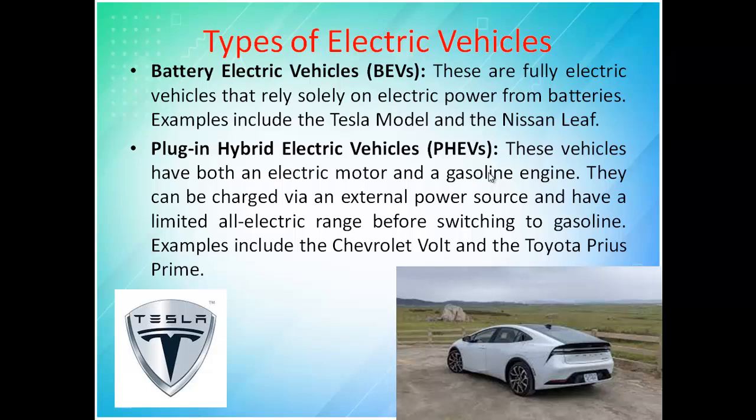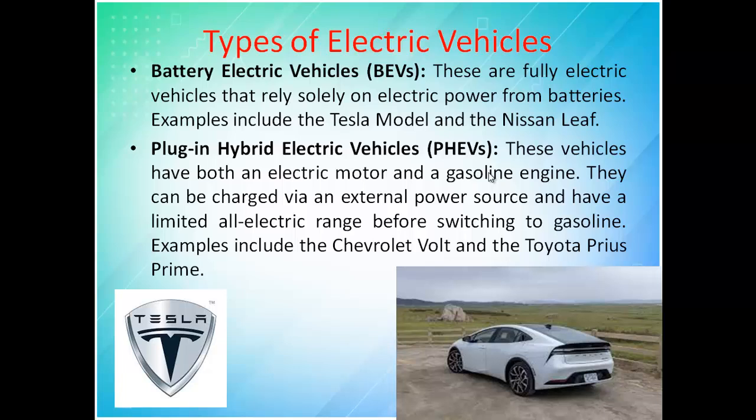The next one is the plug-in hybrid electric vehicle. These vehicles have both an electric motor and a gasoline engine, and they can be charged via an external power source. When you say the word plug-in, it means the battery inside the vehicle can be charged with the help of an external source. If it is generally a hybrid electric vehicle, then there is no need to charge from external; it will get charged internally itself.